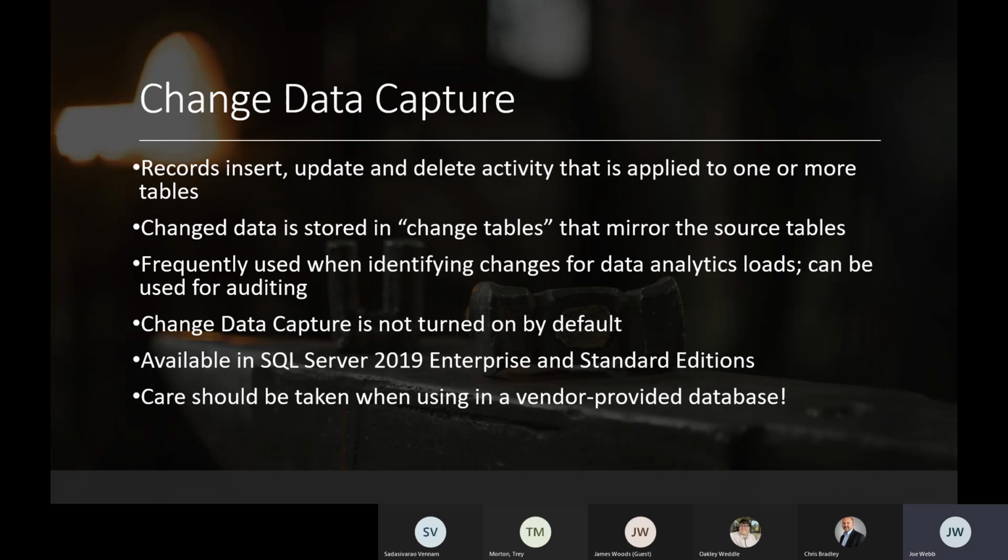these change tables are created inside the existing database. So they're created side by side with the original table. So if you have a table called production, or you have a table called activity or something else, a separate change table is going to be created side by side with it. That change table is going to be written to by changes from the original table. So those changes will be added to that change table, and you'll be able to report on that.